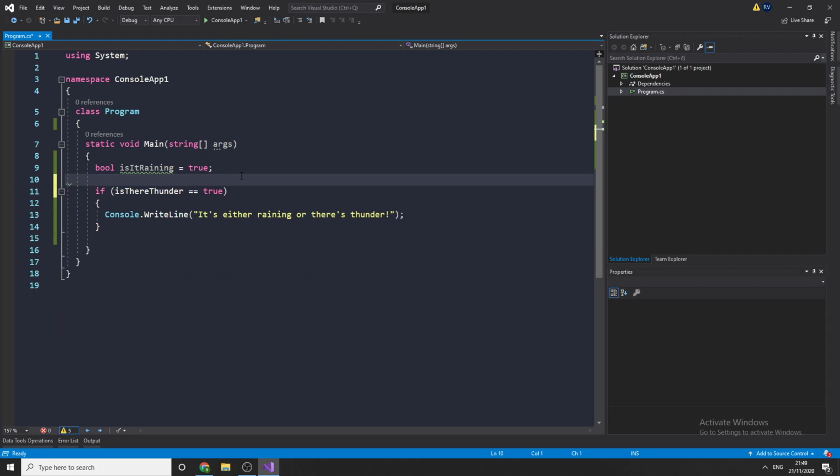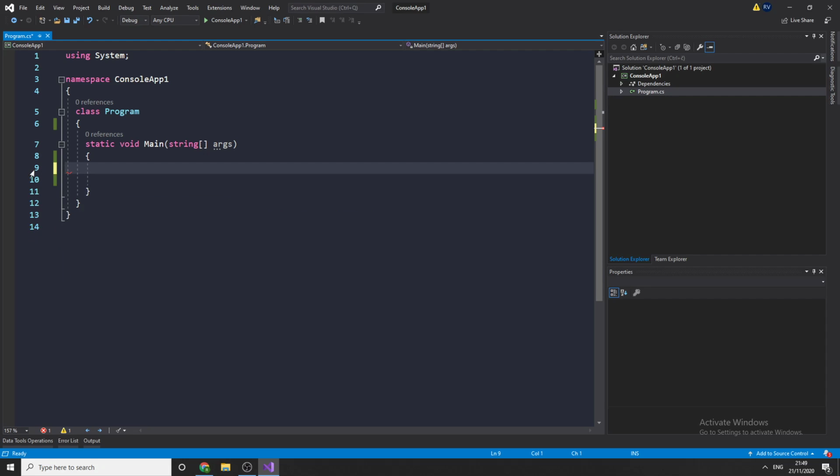So now I'm actually going to dive into the nested if clauses. So let's make a numbers example.